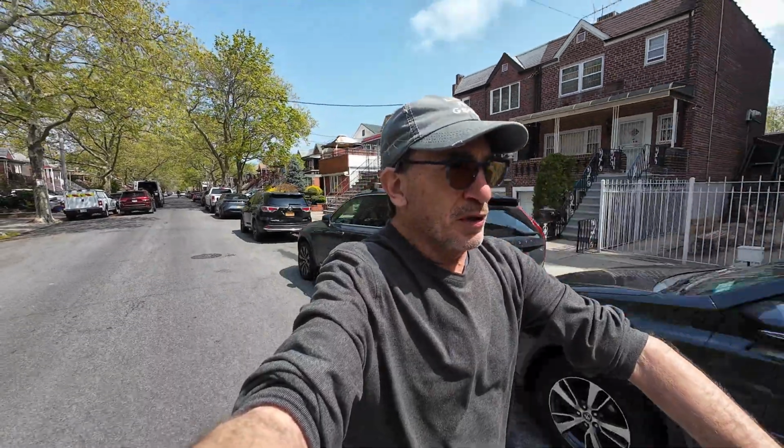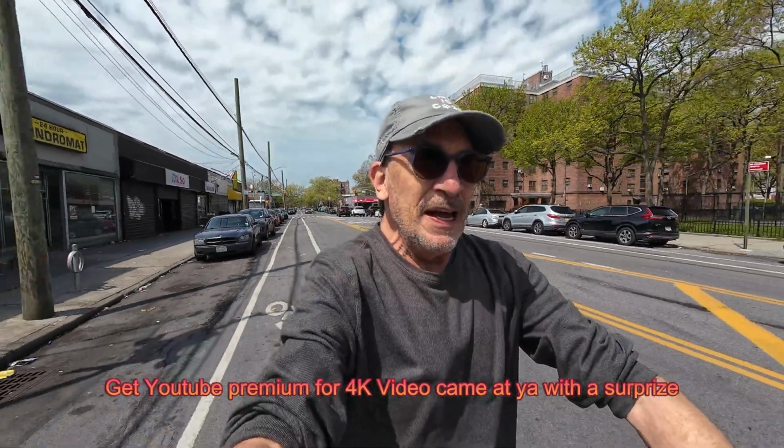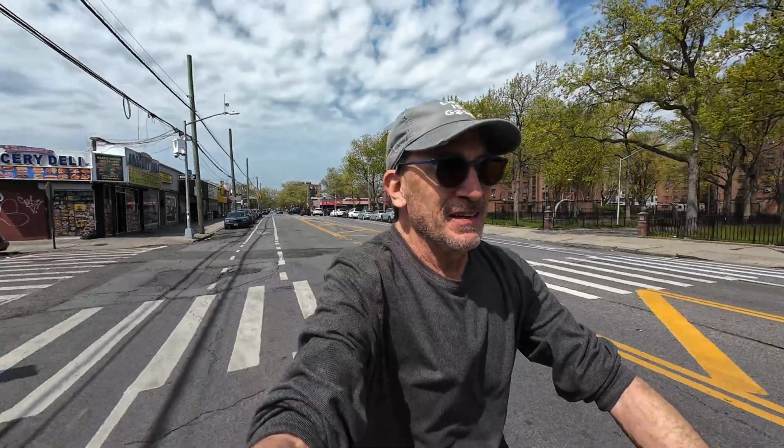I'm shooting with a DJI Osmo Action 4 and a DJI Mic 2. I don't wear a neck mount as much or put a bike mount on. I more or less hold the camera in hand. I shoot in 4K 30 frames all the time, and I leave my camera set to a certain setting, with the shutter speed at 1/100 through 8,000.